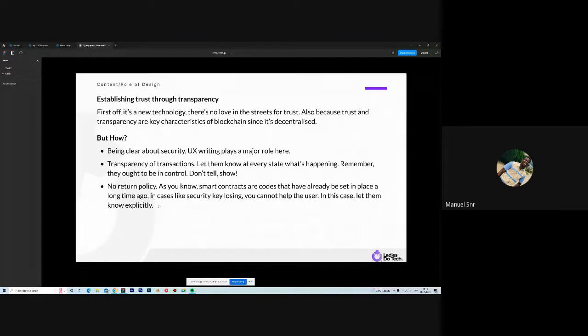Also, that's why if you see on some on-ramp section, right, you see a flow where they will let you know this is the money you are sending, this is the equivalent in dollars, right? This is how much you would receive. This is the transaction fee. This is the gas fee. This is the total money that you eventually receive after deduction of everything. Do you want to go? Yes or no? So you are transparent, right? You don't just get debited 5% or 20 naira because of stamp duty. It's transparent that this is what it is. And eventually you click on go, you decided that you want to continue, let's do it.